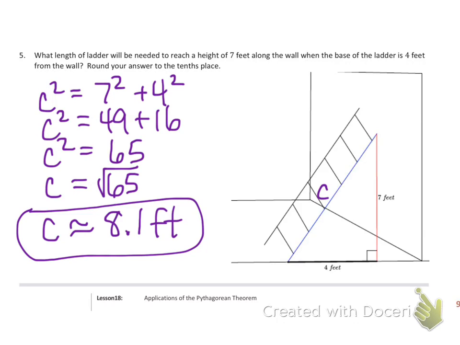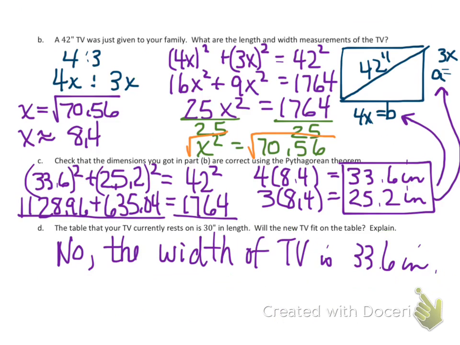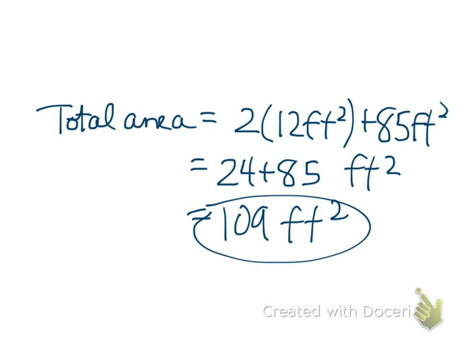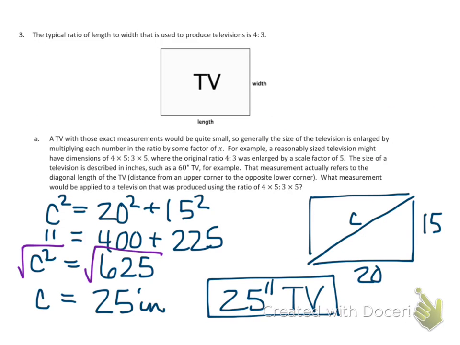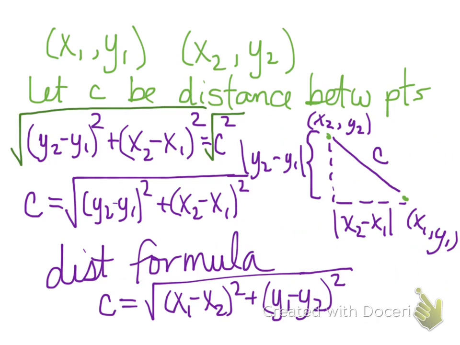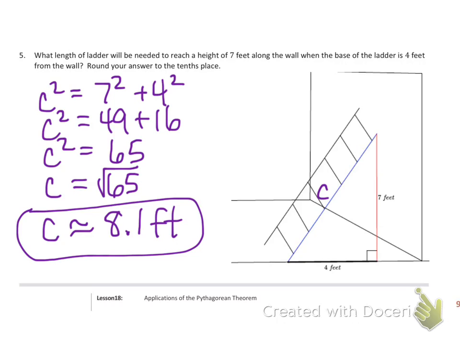Okay, so a couple examples in this lesson were sort of three-dimensional examples, like this ladder one was a three-dimensional example, whereas many of the problems we'd been doing with the Pythagorean theorem were two-dimensional. Okay, so our TV example was really two-dimensional, but we had another problem back here that was three-dimensional, like this one. Here's a three-dimensional soccer goal that we were still able to use the Pythagorean theorem on.